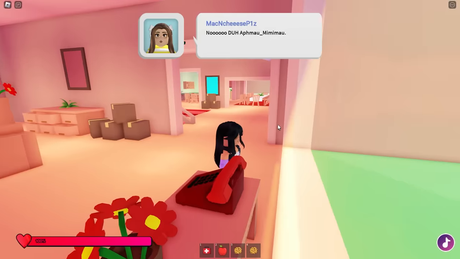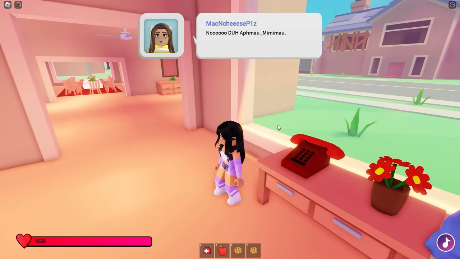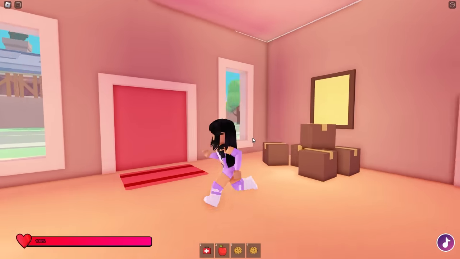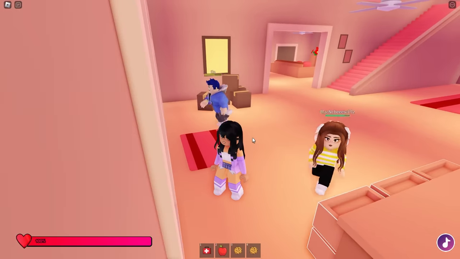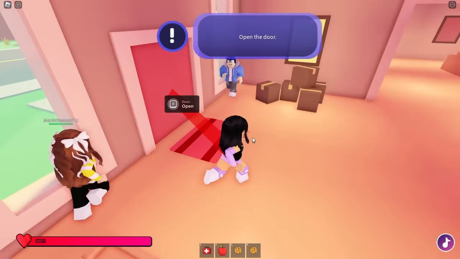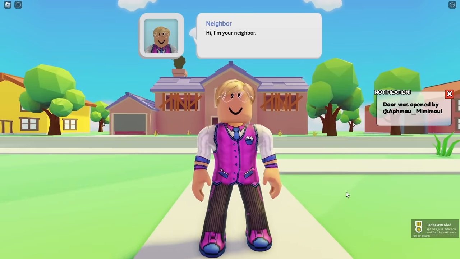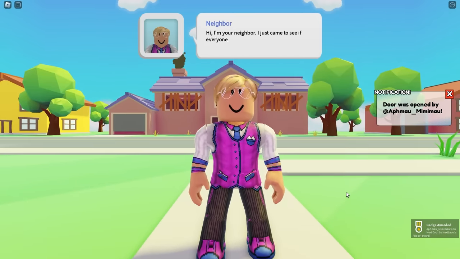No, duh, Aphmau. Oh, did I have a line? Oh, I'm sorry. I was too busy looking at the stranger. Yeah, something about the house. I think our neighbor's coming over. Do we trust him? Open the door. Who is it? Oh, neighbor. Is he rich? He looks rich.